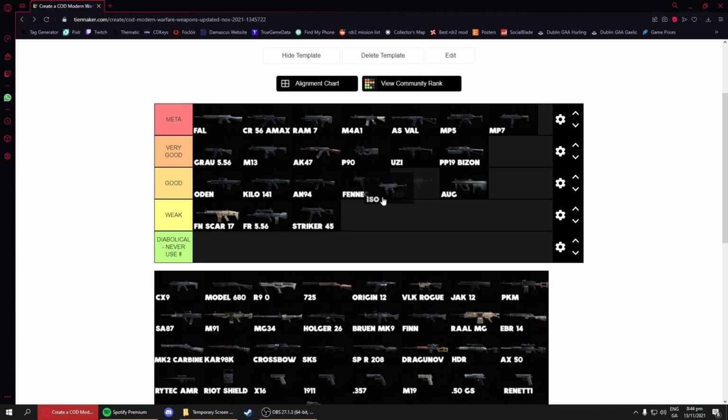ISO, it's got a similar situation. Good TTK, alright fire rate. I don't know what they were doing with the iron sight stuff. It's all square, it's just ugly. And I haven't got a lot of time in it. My friend loves it a lot, but I put it as good. I haven't got enough time in it. I might be wrong with it because I haven't used it a lot in multiplayer, but that's where I'm putting it for now.